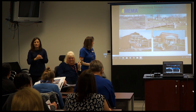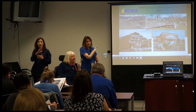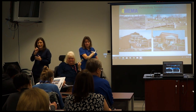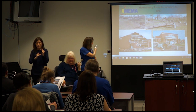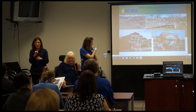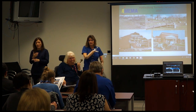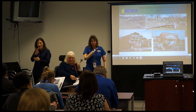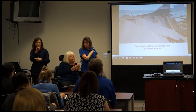Bottom left is the college, William Carey College, that was hit so hard by the storm. That's one of the buildings there that might have been a dorm on the bottom left. And on the bottom right, that's a car flipped over in front of a William Carey College building. Again, that picture can also be left out if you're in a hurry.